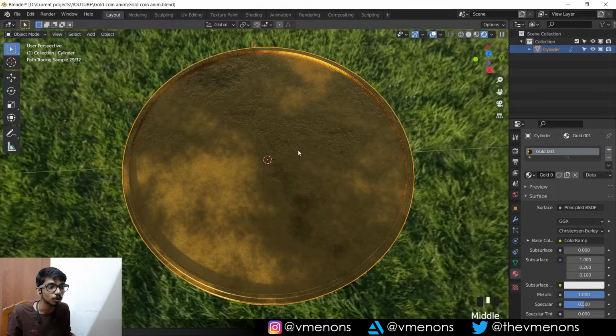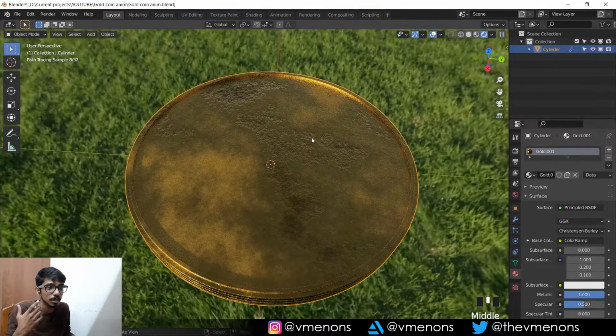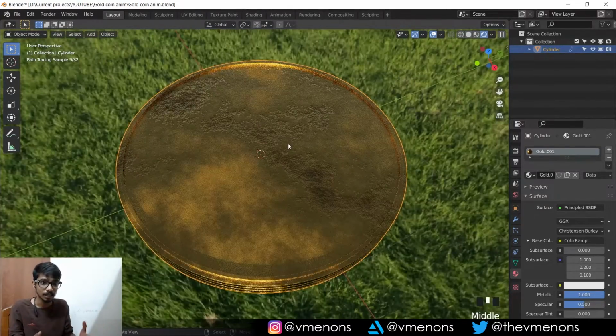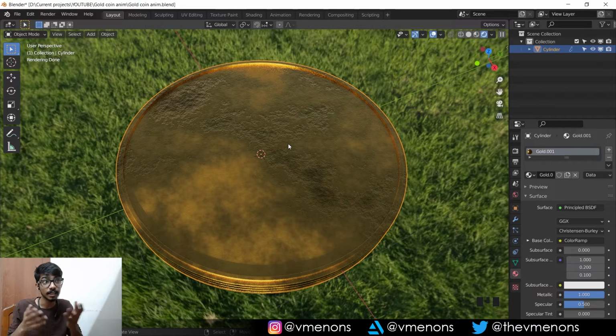So I like to do another method, which is by using bump maps. Normal maps and bump maps, you find them all over my images and videos. So the thing is, we need to actually make a bump map, and in order to make a bump map, you need to understand how a bump map works, right? How a bump map works is that there are 2 colors, black and white. All right, I mean, there are actually 3 colors, black, gray, and white, but let's not include gray. Let's just talk about black and white.